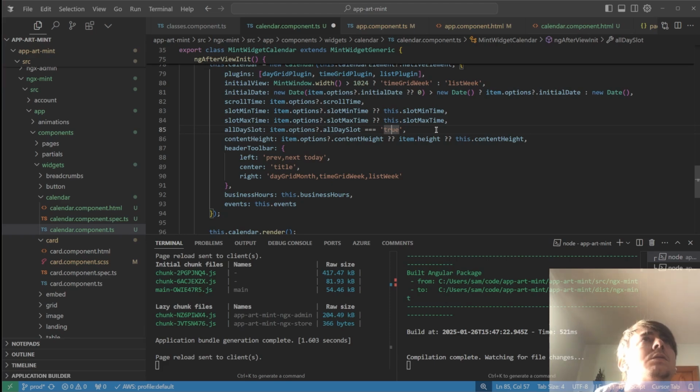All day slot. It's anything but true, it's gonna be false. But if it's the text true, make it case insensitive.